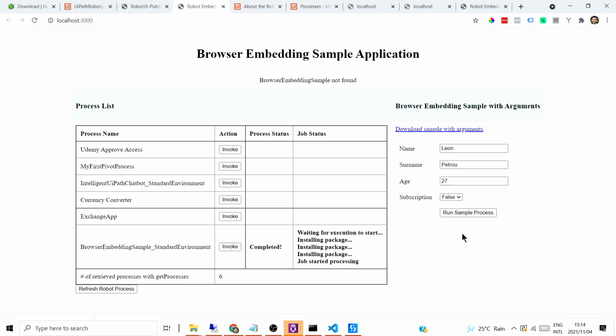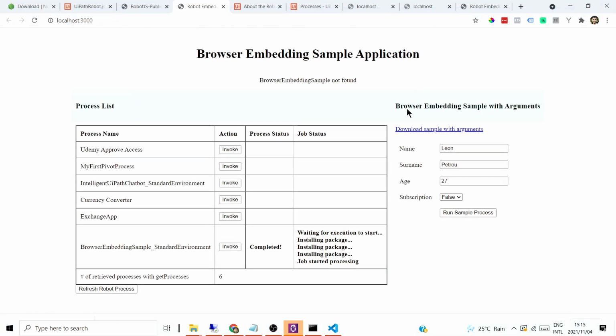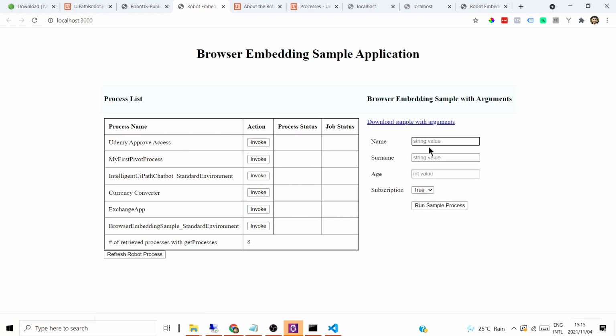Okay, it looks like there's an issue here. There's definitely a problem going on. I'm just going to close this XAML file just in case it's having issues with that. It looks like it ran, but we want it to run here where it isn't working. So let's just click refresh. I'm just going to put some random stuff here. Run. Oh, look, it looks like it's doing something now. There you go, now it's working. And there's our output.